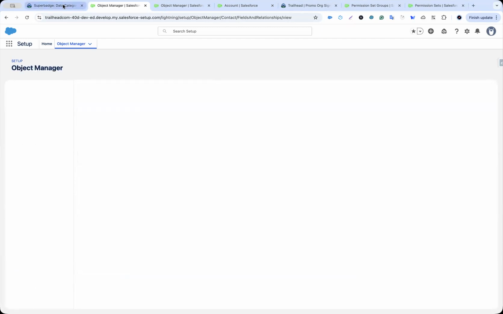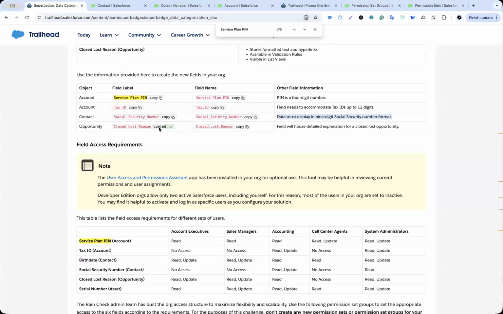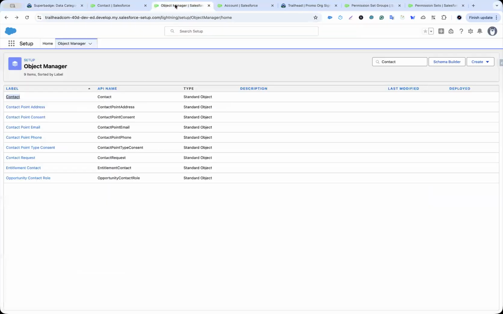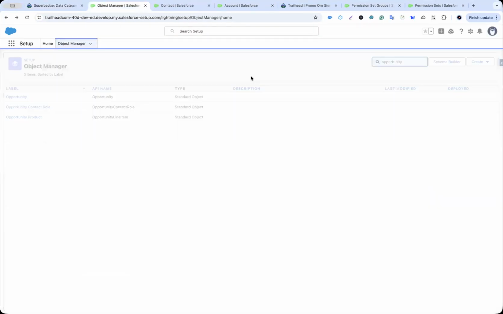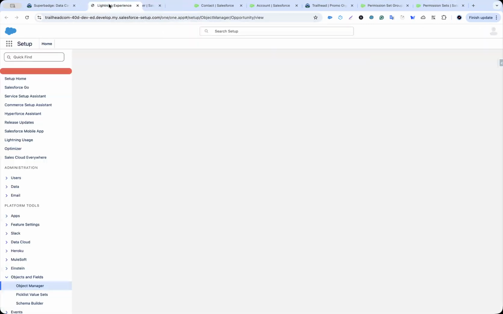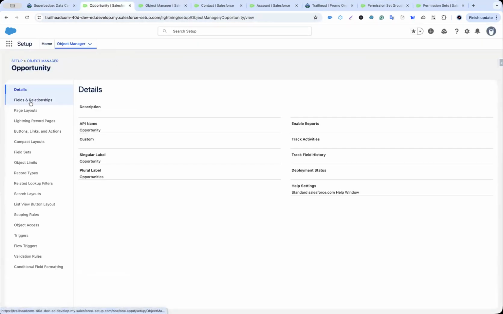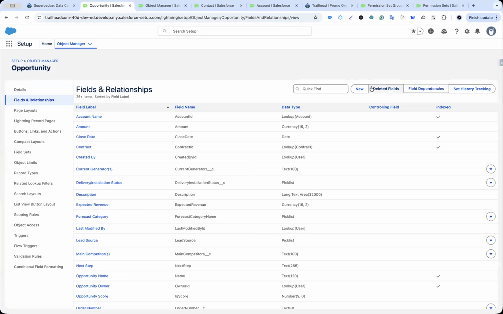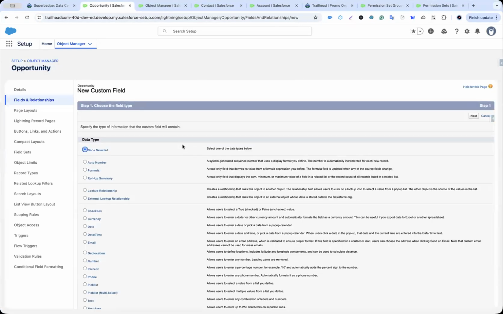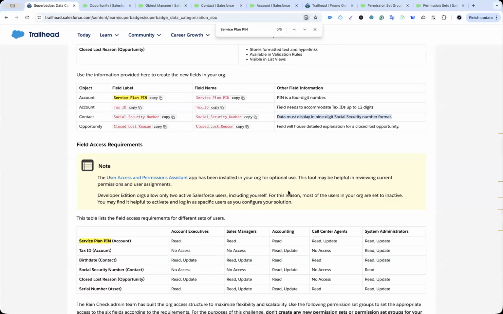then save. Because the fourth field we need to create is on the opportunity, again go to the object manager, opportunity, then open it in a new tab, field and relationship, new field, find the type. We are going through the description.